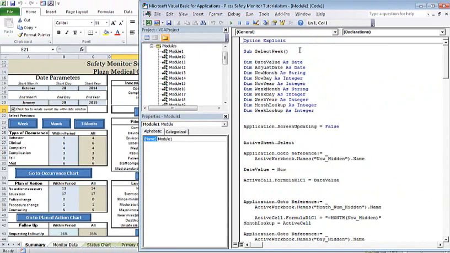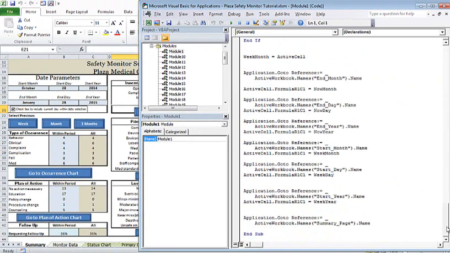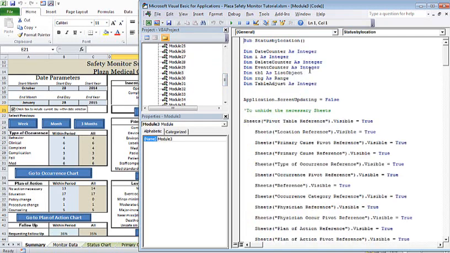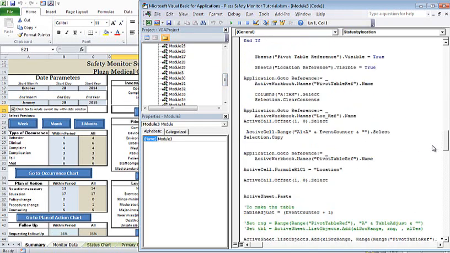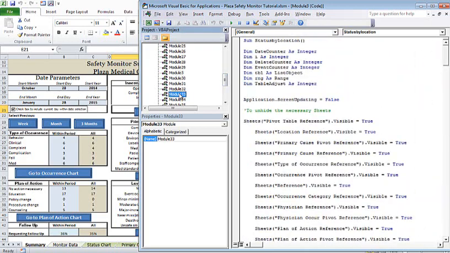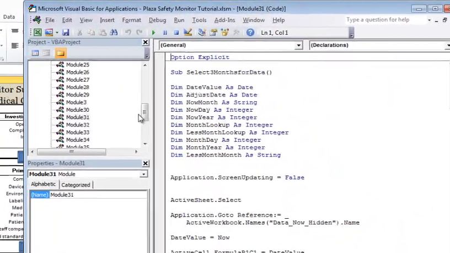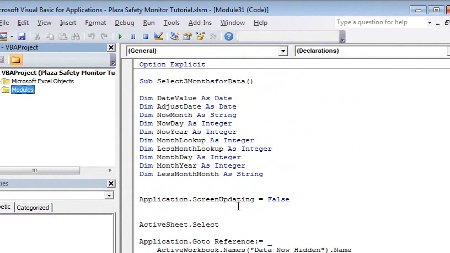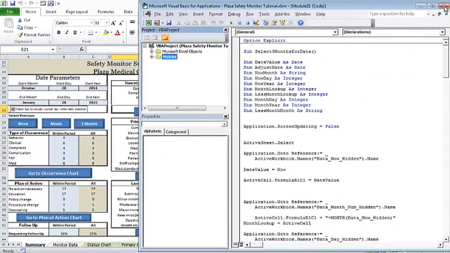So if you selected the week as a shortcut, it would call this macro and it would run that code. If you ran the status by location chart, it would run that code. And there's just a lot of other code that runs behind. You don't need to know about the code to run the reports. It's just helpful to know that it does run behind, and that's why when you select a button, it's able to run.